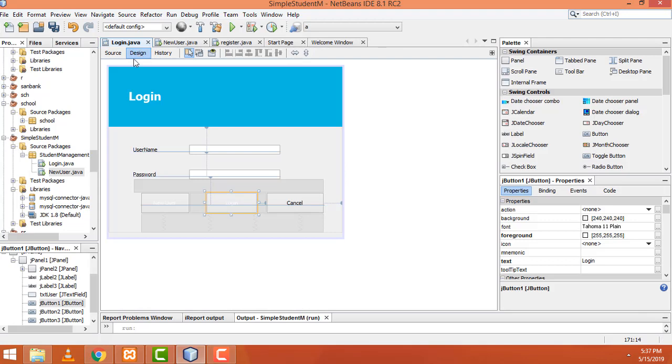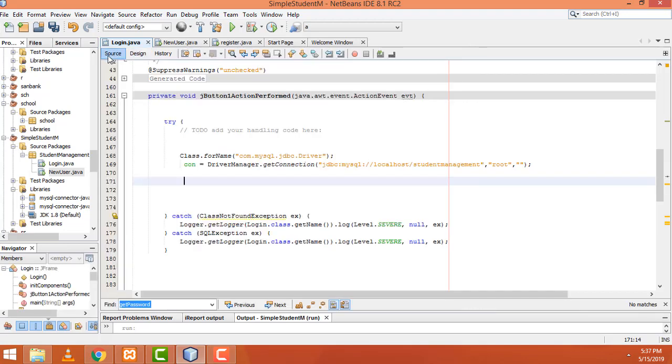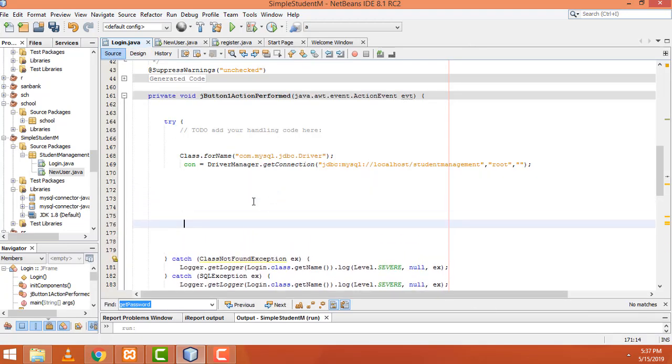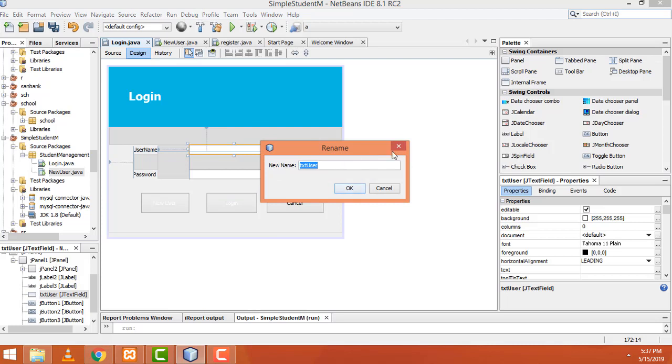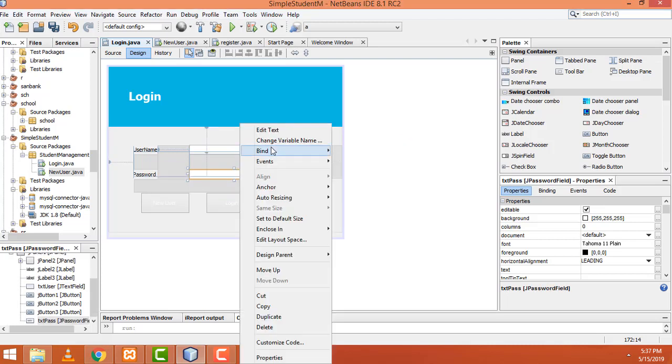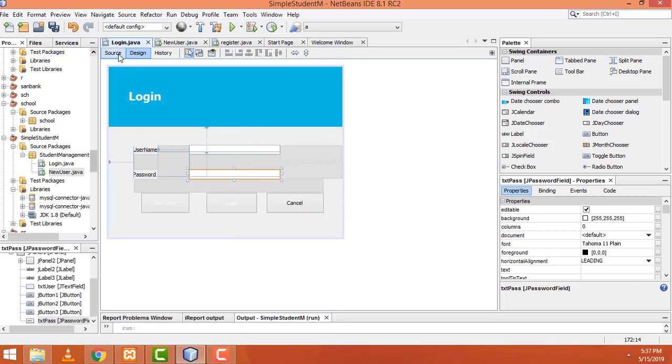First, I'm going to check the if part. This one should be txtUser, this one should be txtPass. Now let's check the validation.